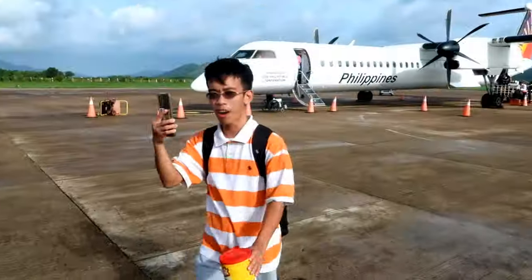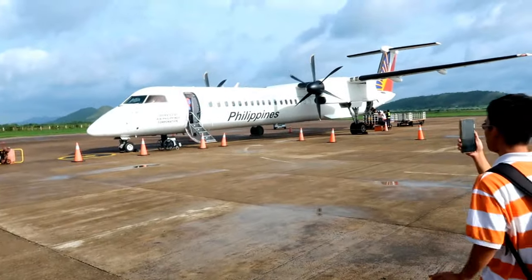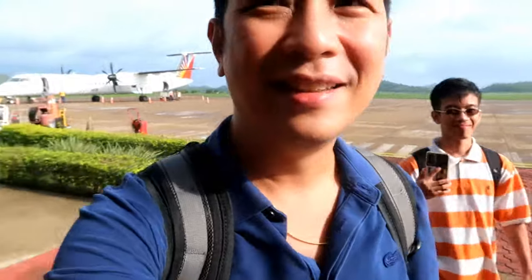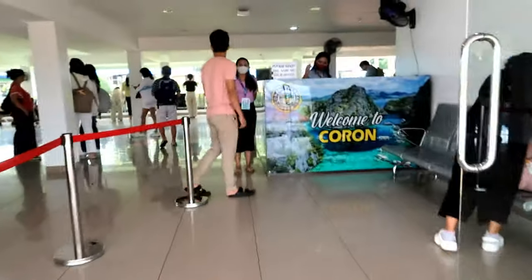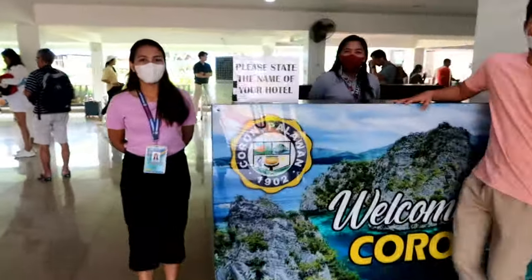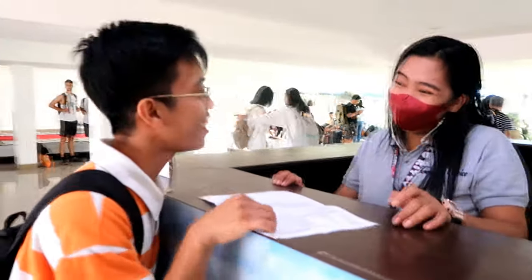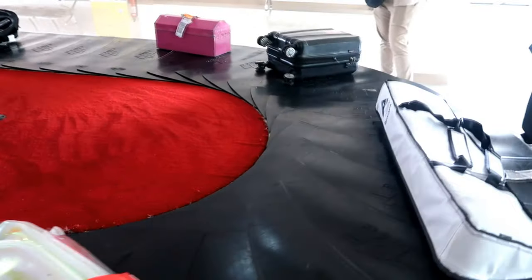With the cool wind, sunshine, and fresh morning air, we're convinced we're now away from the chaos of city life and can start calling this a vacation. Busuanga's Francisco B. Reyes may be a small airport, but it's neat and has friendly airport staff nonetheless. Our first task upon arrival: register at one of the desks as visitors to the island, where staff are more than helpful and accommodating. Soon after, we're off to the baggage carousel to collect our luggage, just a few steps away from exiting the airport.